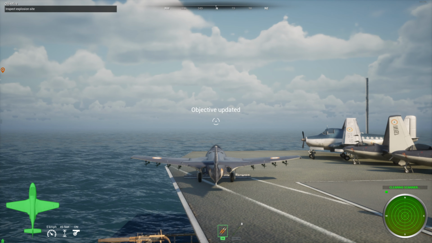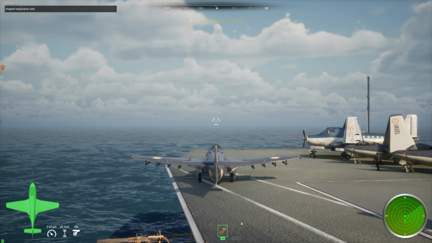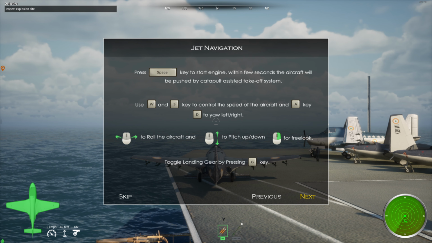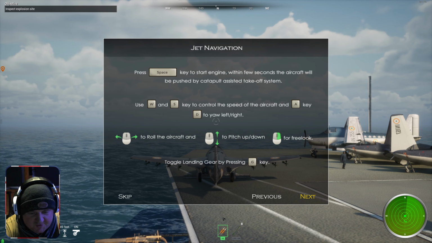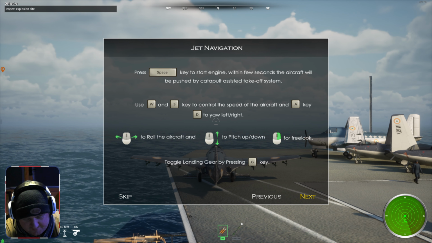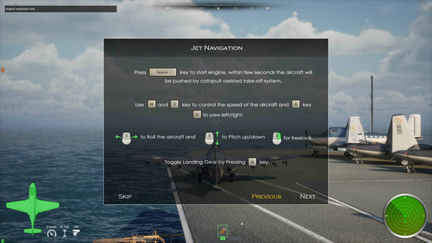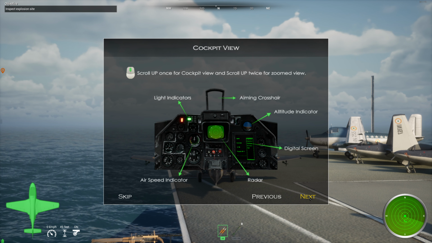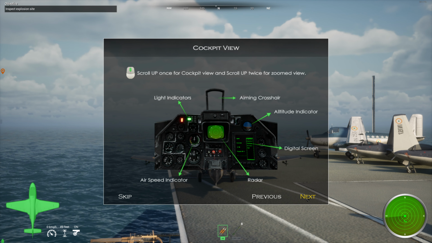Alright, so here we go. So we're now in the Hawker. Spacebar will start the engine, and within a few seconds the aircraft will be pushed by catapult assisted takeoff system. Use W and S to control the speed of the aircraft, and A, D to go left and right. Roll the aircraft with the mouse, pitch up and down with the mouse, and right click for free look. Toggle the landing gear by pressing G. You can also scroll up once to get into the cockpit, scroll up twice to get like a front view through the aiming crosshair, basically. All right.